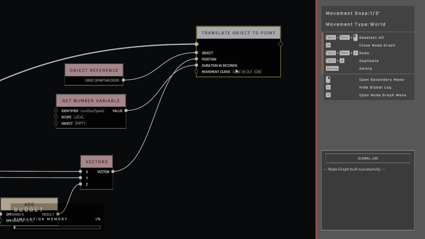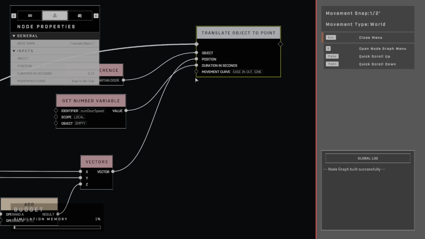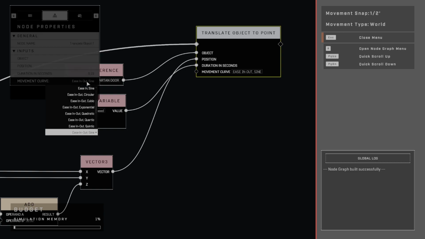One last important thing that I want to show you here is this movement curve. I may have mentioned this in the past, and I know I've mentioned it in comments to other viewers. This curve is going to be important whenever you want to do some kind of animating, which is what we're doing here. We're programmatically animating something. I'm using an ease in out sine curve. Essentially, it's stretching out the time.